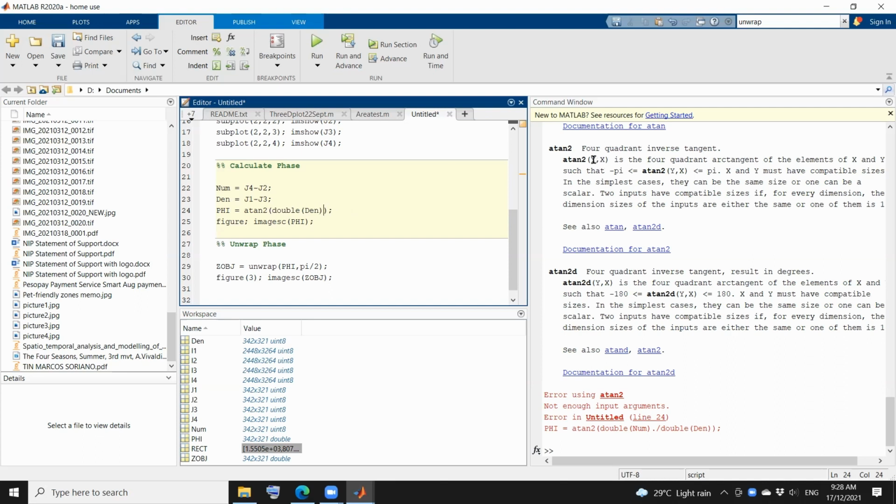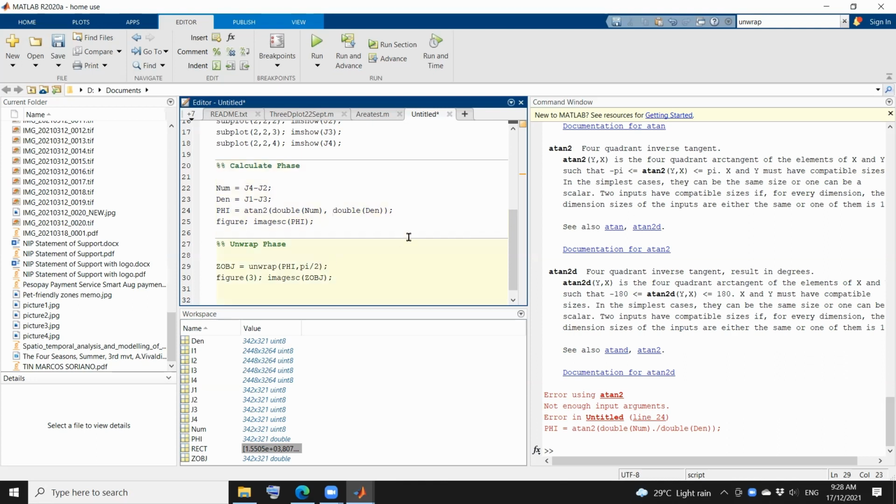Di ba? Ito, oh. Ay, wait. The y part. Oh. And the x part. Ay, tama na pala yung kanina. Control Z. Paalisin lang natin to. We will not do element per element divide. Instead, we will do this. Again, the numerator is the y part because this is the sine. And this denominator is actually the x part, which is the cosine.